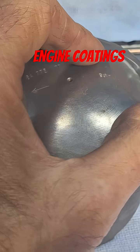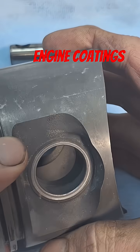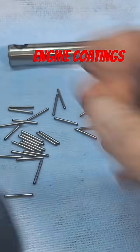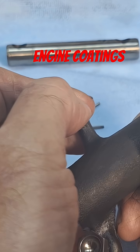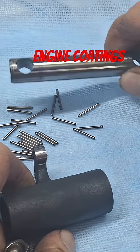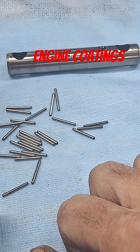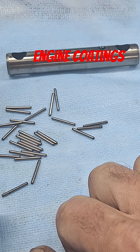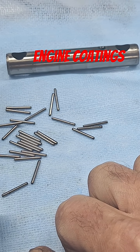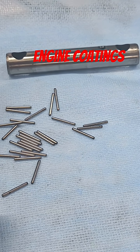I did get my ceramic coating for the top here, waiting on the molybdenum coat to do it. I'm doing everything on here — the rocker arms themselves, the tip, the cup, the push rod tips, and the rocker shafts too, for the moly coat as soon as we get it. It won't be until next week sometime for the moly. I don't know why they didn't ship the ceramic and moly together — I guess they came from two separate places, or they were out of it.